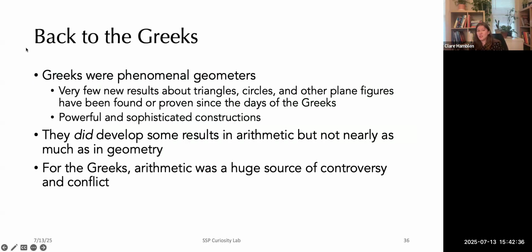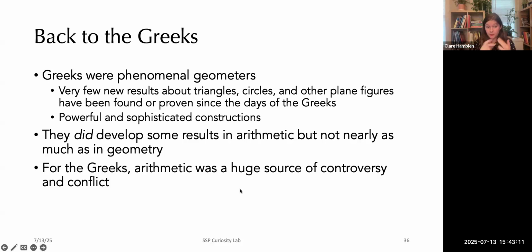In fact, very few new results about plane figures have been found or proven since the days of the Greeks. They did do some number theory, but they did not do nearly as much as they did of geometry. For the Greeks, arithmetic was a huge source of conflict and controversy. The Babylonians, we think, just weren't that interested in geometry. They just opted to focus elsewhere.